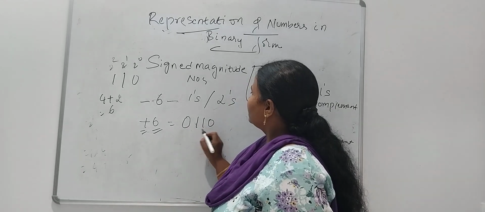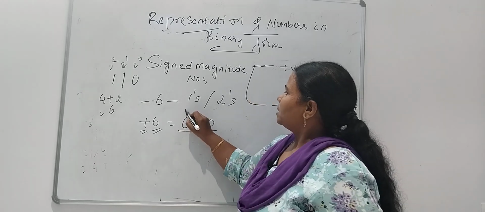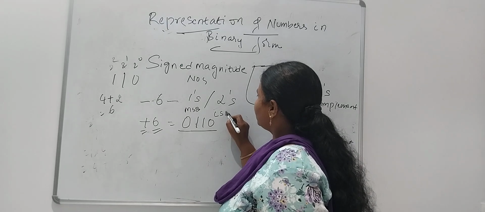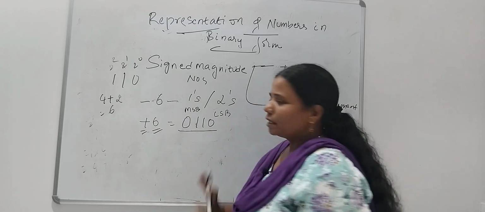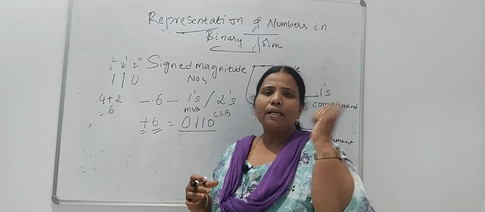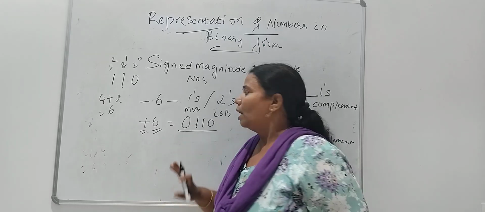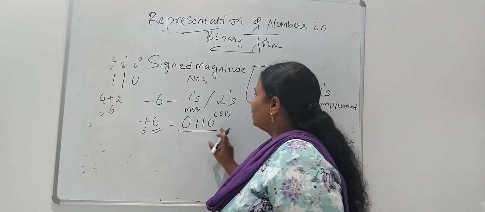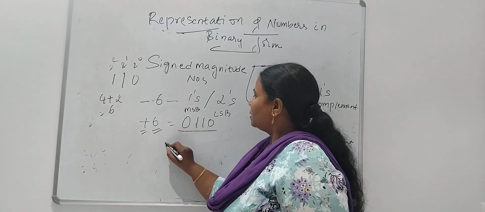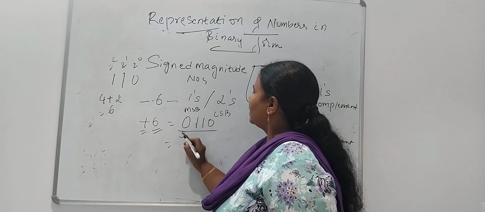Okay. So here, for the plus 6, this is the most significant bit, MSB, and this is your LSB bit. This plus 6 you have represented in 4 bits. Here you can take minimum 4 bits, and maximum any number of bits: 6 bits, 8 bit, 12 bit, 16 bit, anything. So the plus 6 you write down like this. And this is the sign bit, isn't it? That sign bit I am going to write as S here.